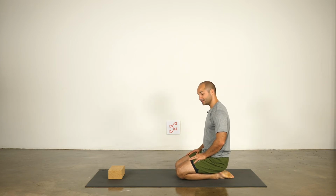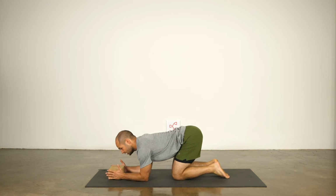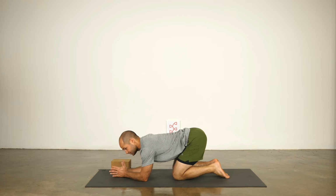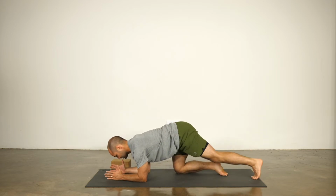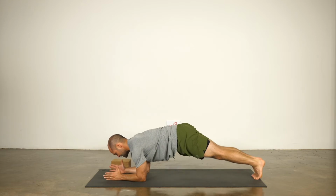Okay, coming back into it. Palms against the side of the block. If you do not have a block, you have options. You can place the hands smack against one another, pressing the hands in towards one another, or just karate chop the mat. But make sure you're keeping elbows in line with your shoulders. I'm actually gonna not use the block here. So press the elbows straight down, make sure they're in line with your shoulders, and then we're stepping back.